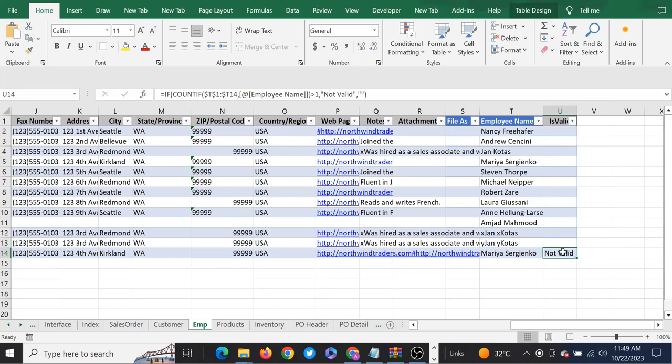So what if there is a requirement that you have multiple conditions to validate, multiple condition based validation. One way of doing it is that you adjust the formula.